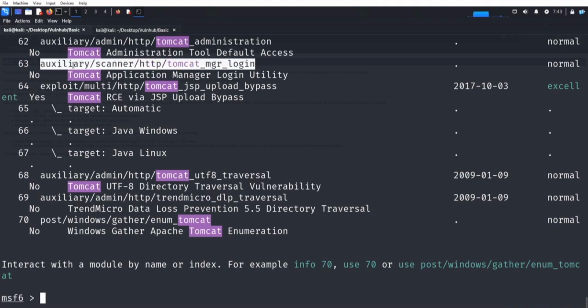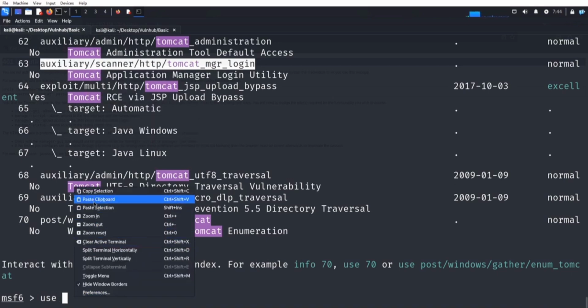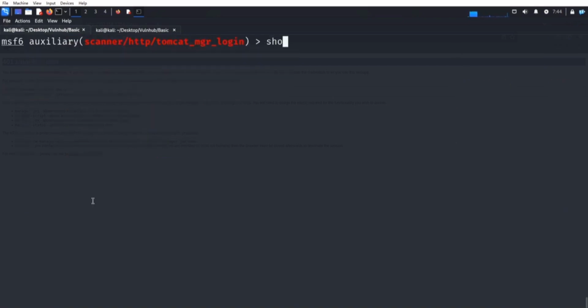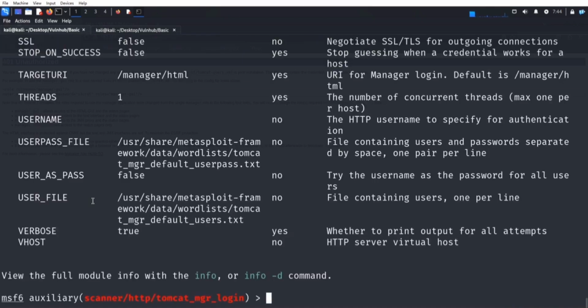For Apache Tomcat credentials, you can launch msfconsole -q, so you can get the manager app credentials.